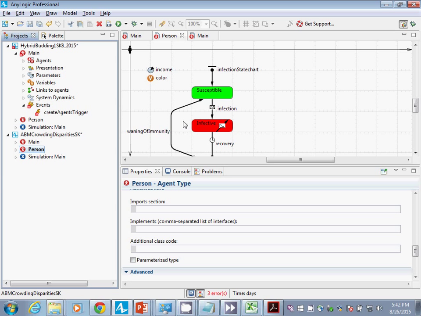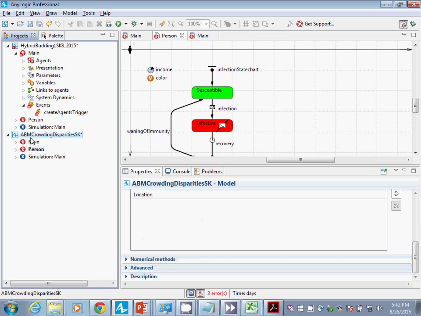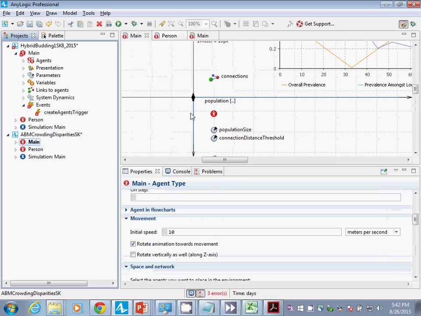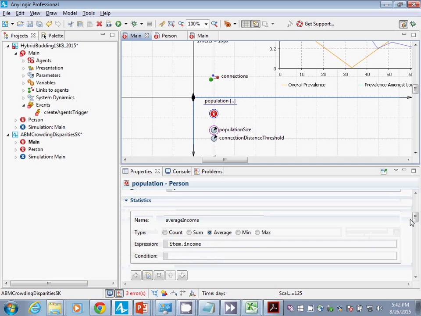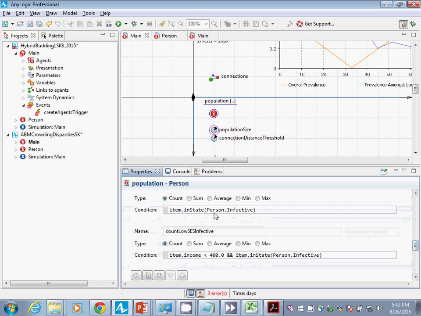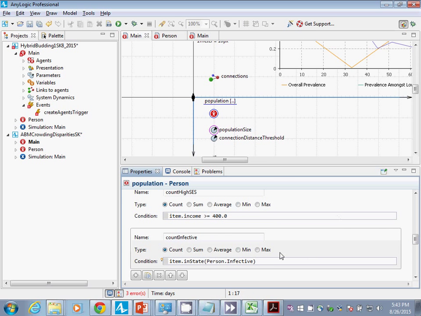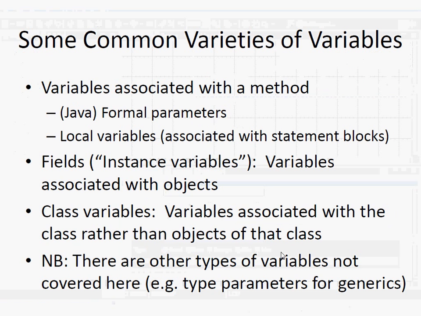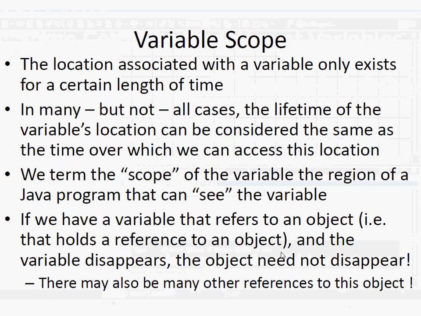And that's what that person dot infective means. It's referring to the name and value for infective state for person. That's a variable associated with a class. Okay.